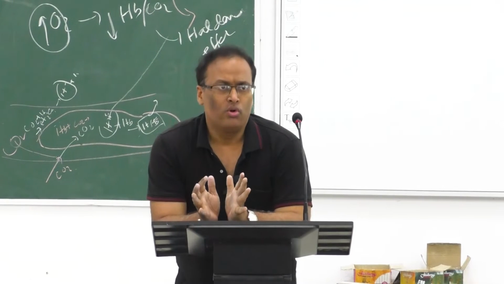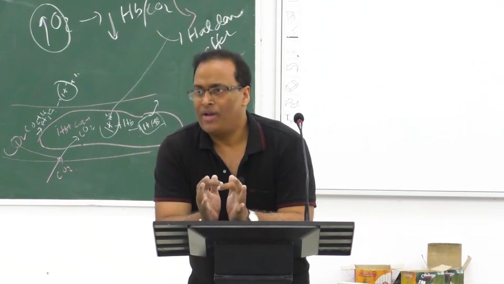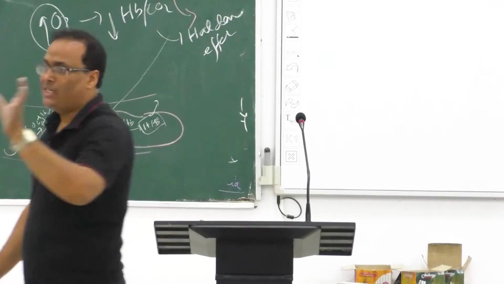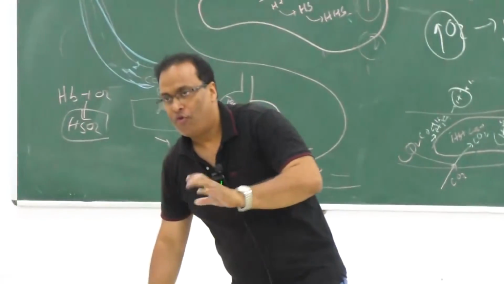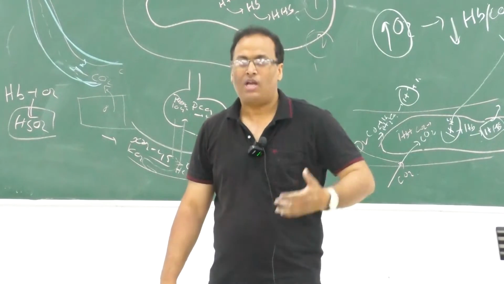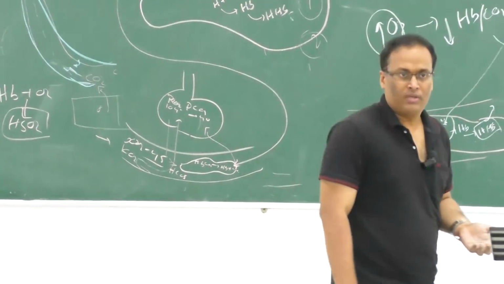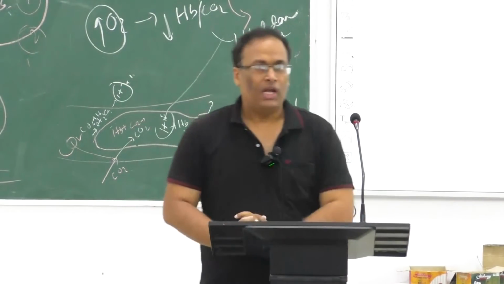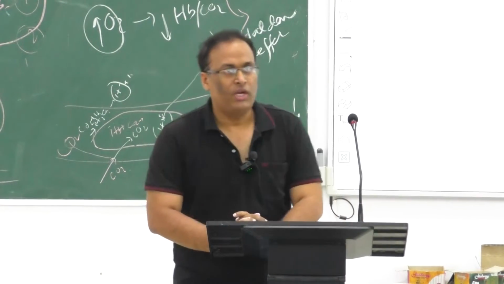What is happening is venous blood has 52 ml. Where does it come from? 48 is the arterial, and then 4 ml is given by the tissue. So this 4 ml of extra carbon dioxide has to be transported out. Transported in the form of 3. Carbon dioxide is transported in the form of 3. What does it mean, 3?